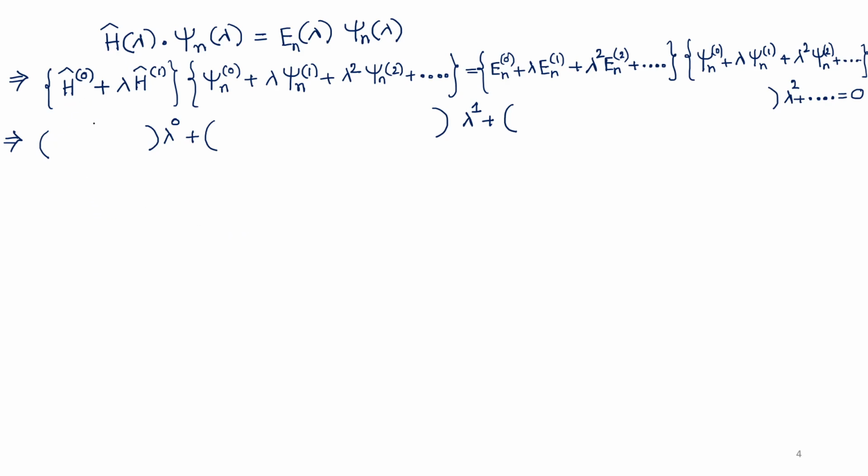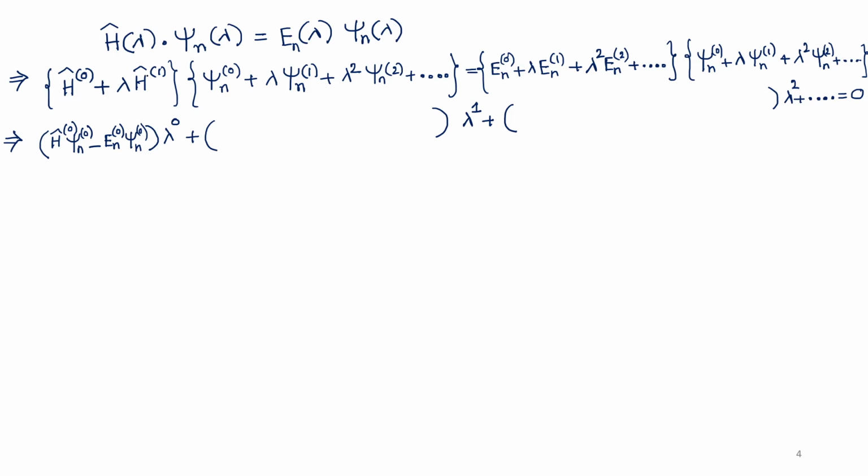So what do we have here? See, lambda to the power 0, we will have something like h 0 working on sine 0th. Negative sign, why am I writing it, because there is an equals to and then this part is there, so I have to take En naught multiplying sine naught. So there is no lambda term, right? That is why I can take lambda to the 0 there. Is that understood?